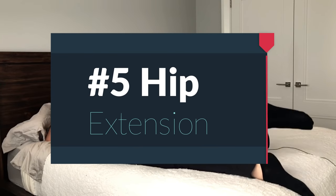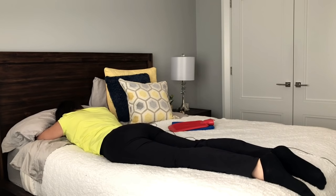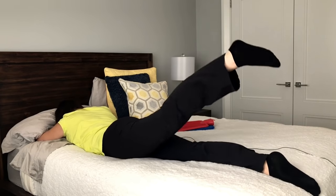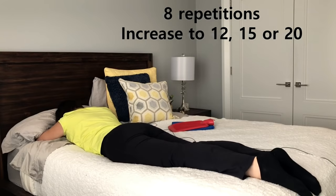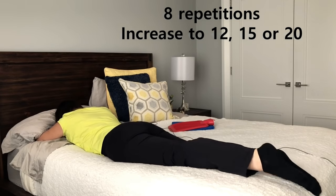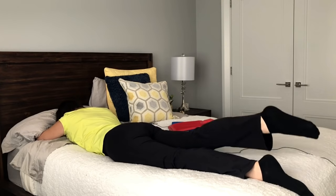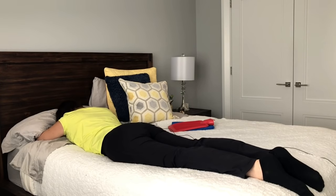So now this exercise is extension of the hips. You're going to be on your stomach and raise the left leg 8 times. And you're going to do it for the right leg 8 times. And you can do 12, 15, 20.